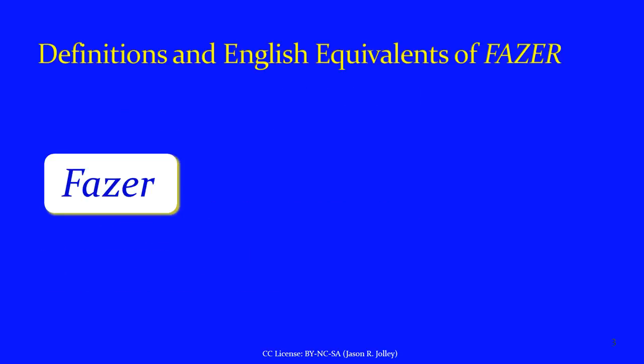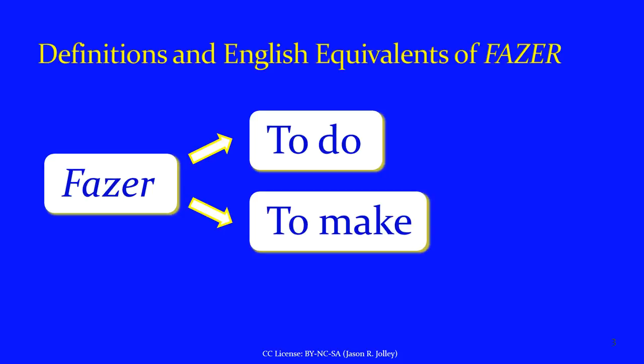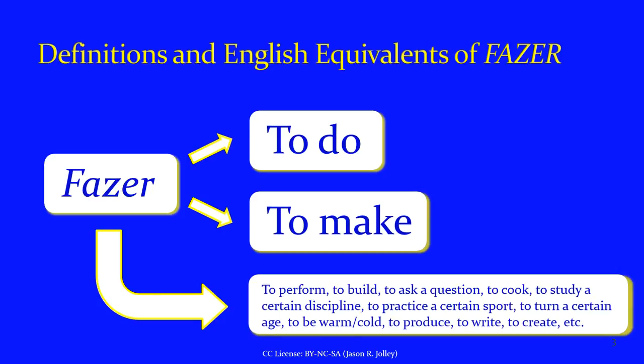Fazer is an extremely common and flexible verb in Brazilian Portuguese that generally means to do something, to execute or carry out some kind of action or task. So it very often equates to meanings that English speakers would express using the verbs to do or to make. Fazer has multiple related meanings as a simple verb, but it's also used in many verbal phrases and idiomatic expressions that relate to entirely different verbs in English.